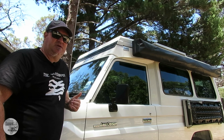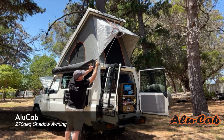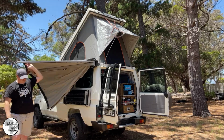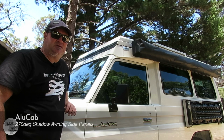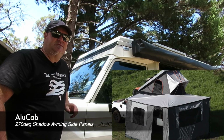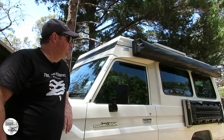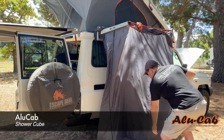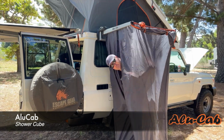We also have the 270 Shadow On, which is brilliant to keep away the rain and the sun. We actually added the additional legs to it because we were very generously gifted the tent conversion for the awning by friends of ours, Will and Tara from That Green Troopy. So yeah, that works well. On the other side, we've got the new shower cube from Alucab with the roof over it. That's really cool.